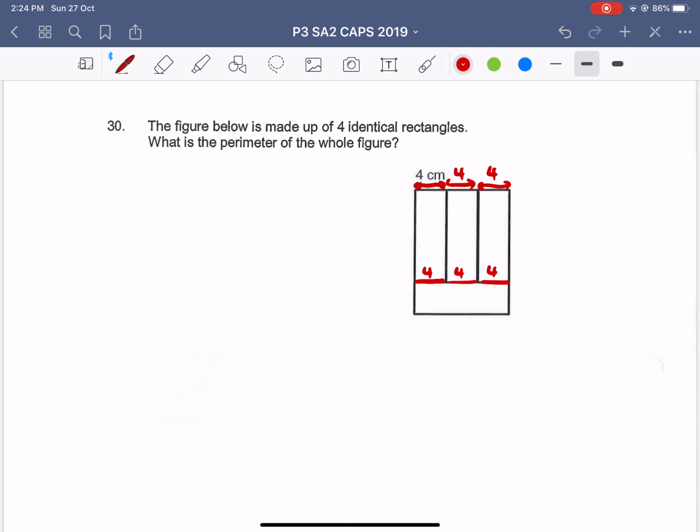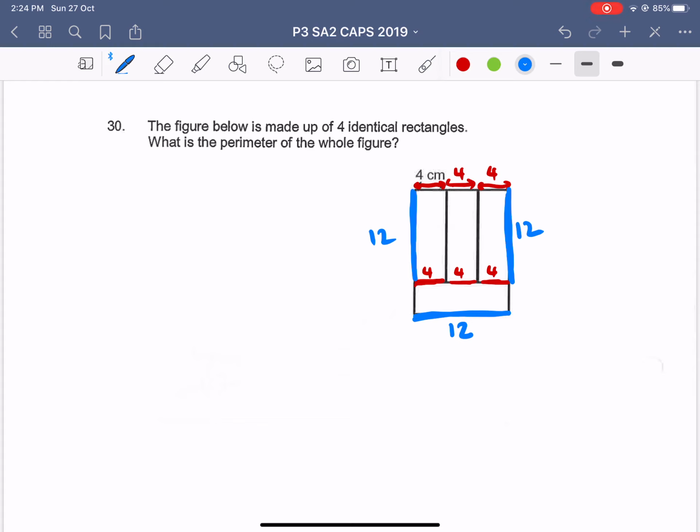Now, interesting part. Now, this is 4, and this is 4, this is 4. So what can you say about the one in blue? 4 plus 4 plus 4, isn't it? So this is a total of 12. Now, the one in blue is also the length, if you can see. It's also the length, right? Now, if that is a length, and that length is 12, that means this part here, look carefully, this part in blue is also the length of the rectangle, is also 12. Then, this part here is also going to be 12.